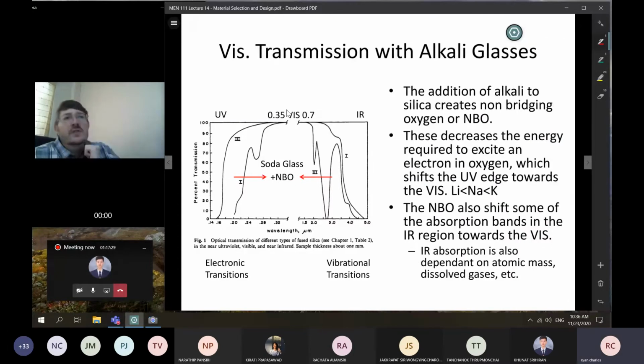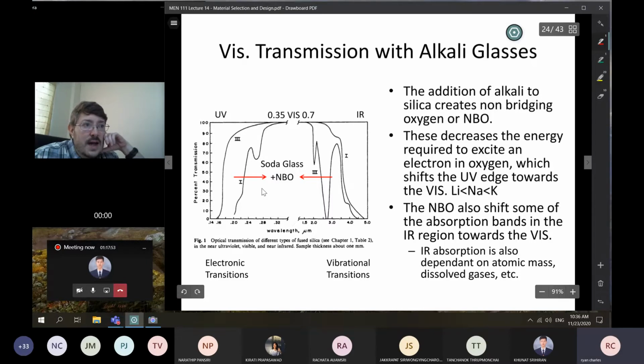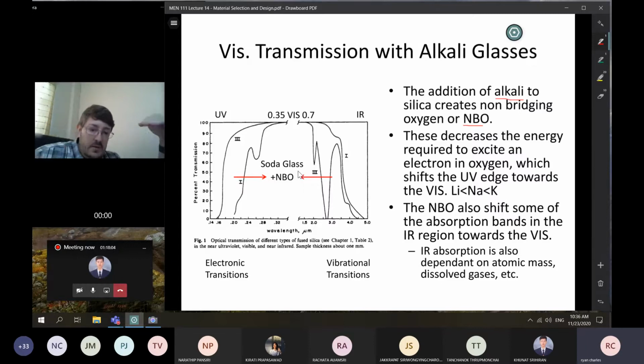Now, what if we looked at a different glass, like a soda lime silica glass, window glass? Say maybe you want to make a cheap missile, and you think, well, I'll use ordinary glass. That'll be really cheap for a radome. And when you do that, you create defects in the glass network. And it does exactly the opposite of what you want it to do, right? When we add alkali, we create non-bridging oxygens, and that moves those edges the wrong way. We'd make our radome worse. It would have more loss, perhaps.